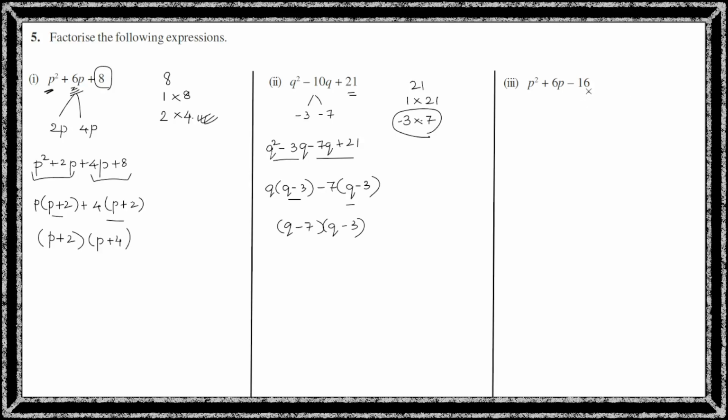Now the third question also, you will see that 16 can be written as 1 into 16 or 2 into 8. Now you will see that I have minus 16 here and I have a plus 6. So minus 2 into 8 is one way of writing minus 16, and you'll see that 8 minus 2 is nothing but plus 6. So you have to split it up as 8p and minus 2p. Okay, so I have p square plus 8p minus 2p minus 16. Now you will do your pairing up and then proceed further. Minus 2 is common here, (p + 8). So here I have (p + 8) into (p − 2).